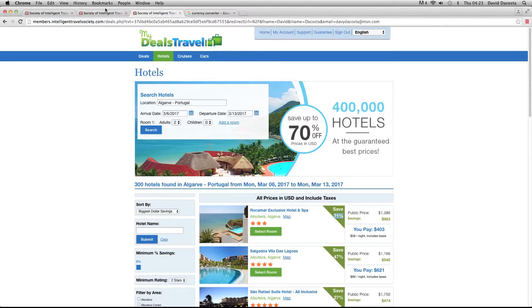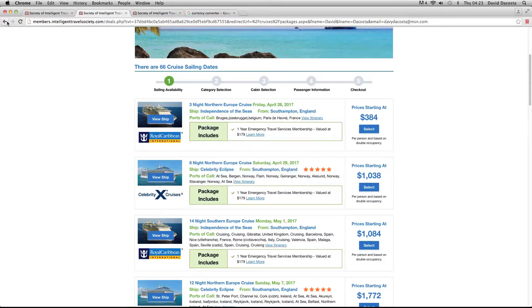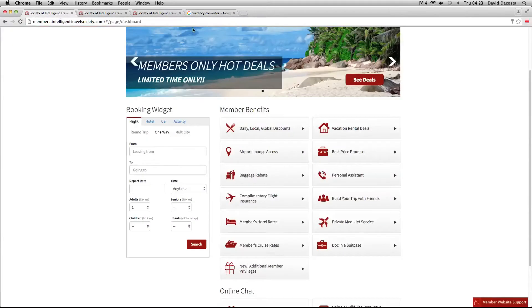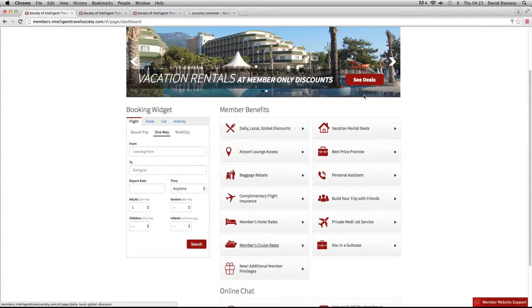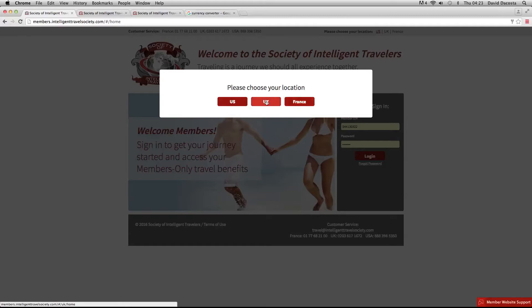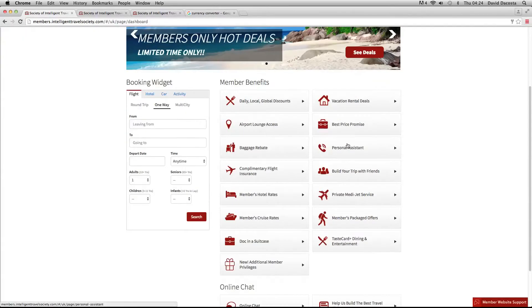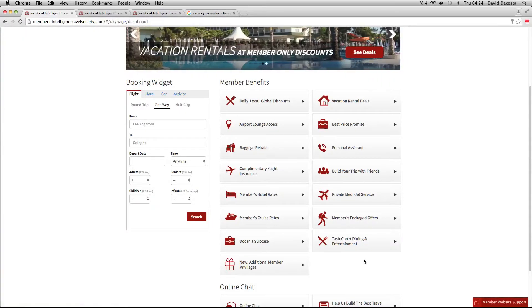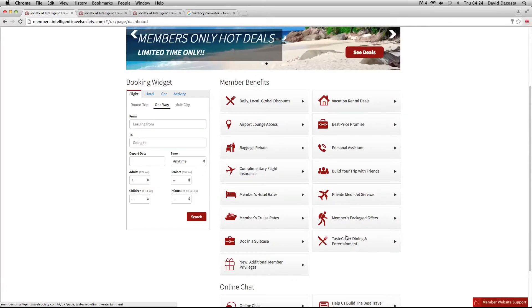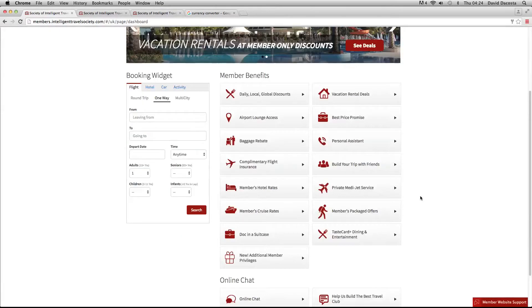Let's go back to our dashboard. I'm going to log back in because I think I was on the US site — make sure I'm on the UK site. There we go, I can see all my options. Sometimes you might see one or two of these buttons disappear. If that's the case, log out and log back in, and make sure you're clicked on the UK selection.